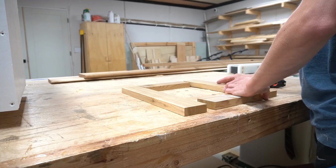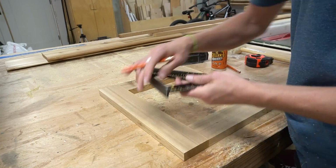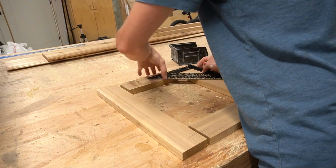I made this door from 1x3 cedar boards, and I just cut the pieces to allow for an 1/8 of an inch gap on all sides in the opening and assembled this frame using wood glue and dowels.